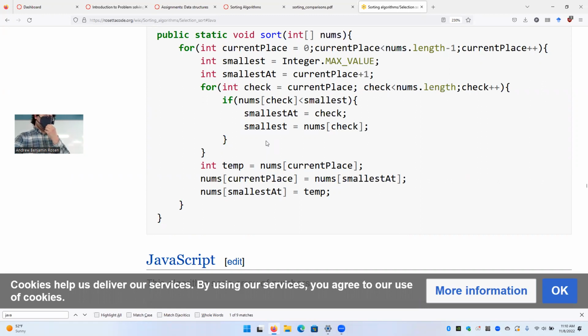Okay. The other way to do this is you create a data object, which has only 2 fields, data.exchanges and data.comparisons. You pass that in as an argument, and each time you compare, you just increment the data object instead of the static variable, and then you can return that data object.